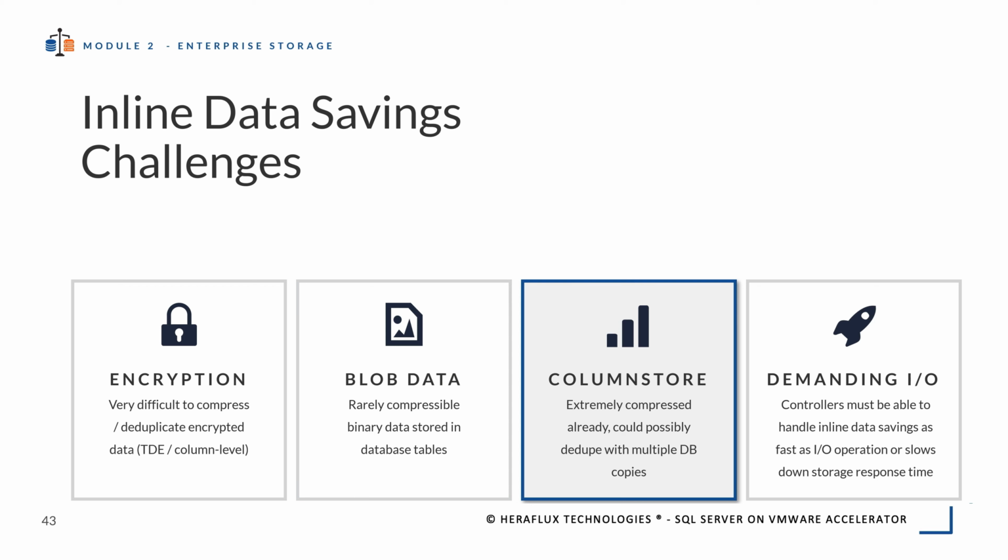Column store is absolutely amazing when it's used for the right purposes, but it is incredibly compressed on disk. Your storage will most likely not find any additional compression opportunities underneath column store indexes. This isn't always a bad thing, as column store is incredibly strategic to use in the right use cases, but just keep in mind that your storage data savings may be reduced if you use column store.